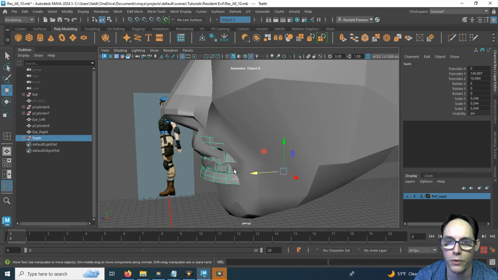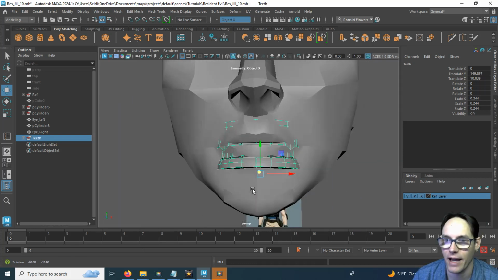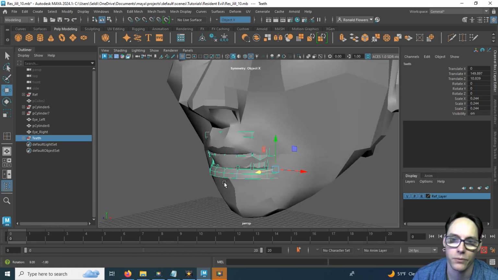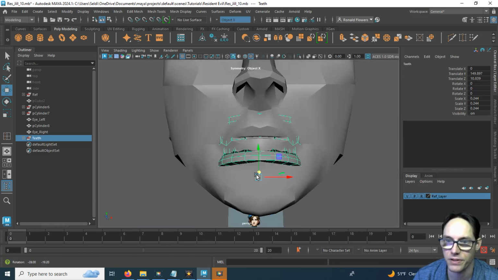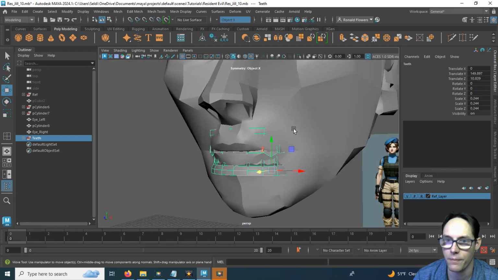Now, I'm going to let it poke through just a bit because our teeth actually shape our mouth, right? If you've ever seen an older person who has lost all their teeth, their lips collapse inward because there's no teeth to push them out. So the collapse of the face really has to do with the position of the teeth and the gums. So I'm going to get that to here. I'm going to grab the head here.